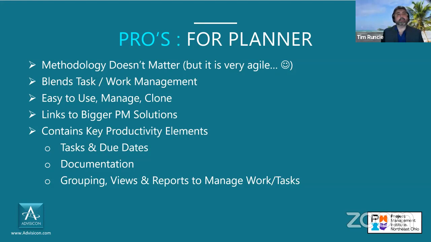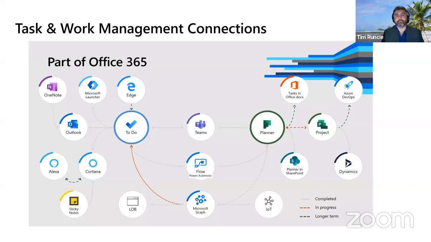And again, the idea is that it just needs to be productive. What am I doing? When's it due? Who's doing it? I've got comments, notes, threads, documentation, and I sure want to do a little sorting and grouping of that information. So all of these things in a bare essentials really fit in that Office 365 Planner environment.